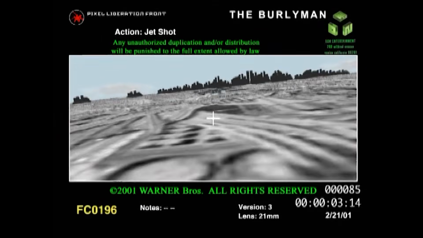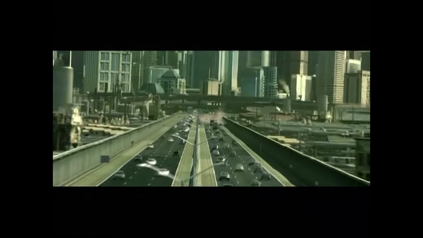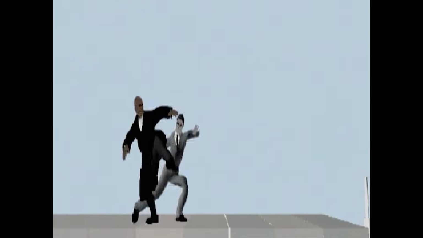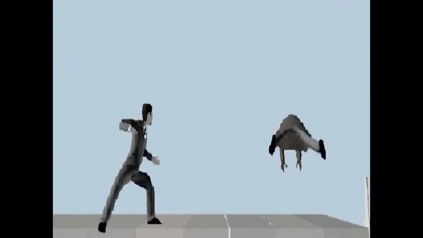One of the most daunting challenges of the Matrix movies, and any movie that's highly visual effect heavy, is that we basically can't see the movie that we're working on, because the visual effects people are evolving the look of the movie simultaneous with us evolving the sound of the movie.